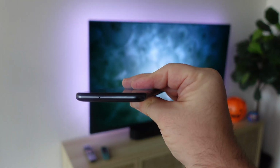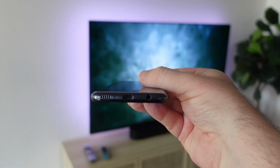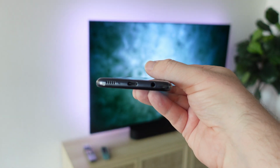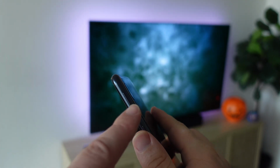At the top, you get some microphones, and at the bottom, you get a speaker, USB-C charging, and you also get a headphone jack. So if your kid loves to listen to wired headphones, this still has it. A very rare occurrence in a lot of phones. On the right-hand side of the phone, you get a power button and volume keys.